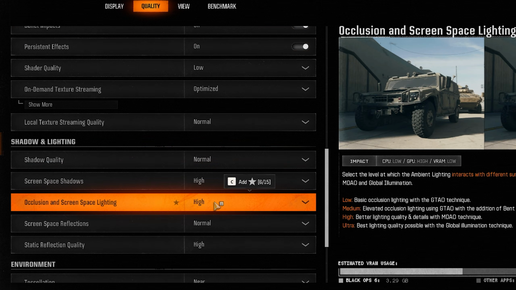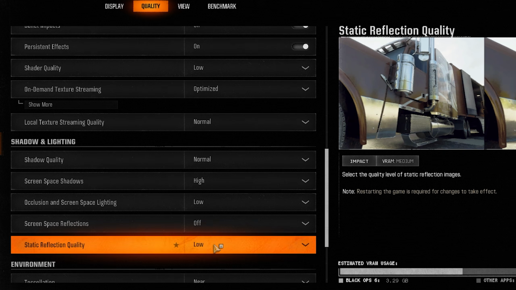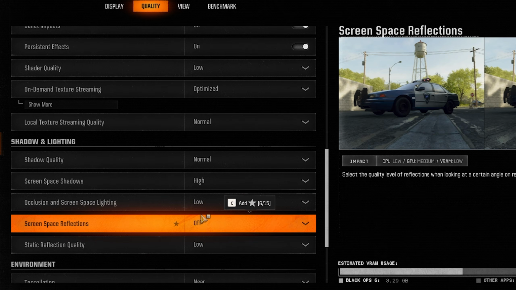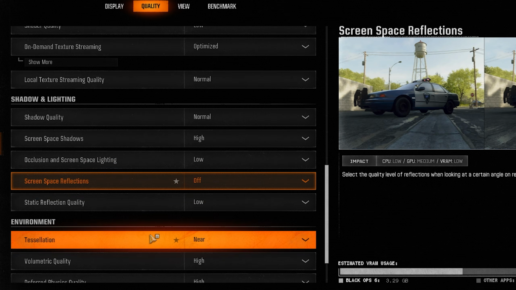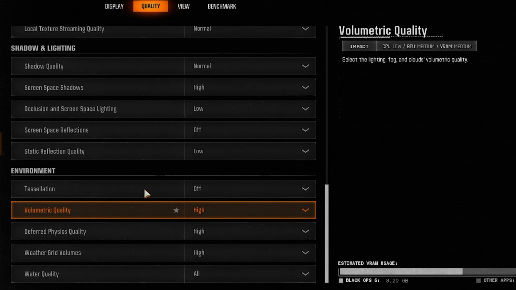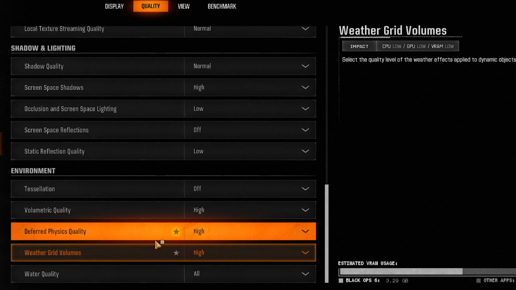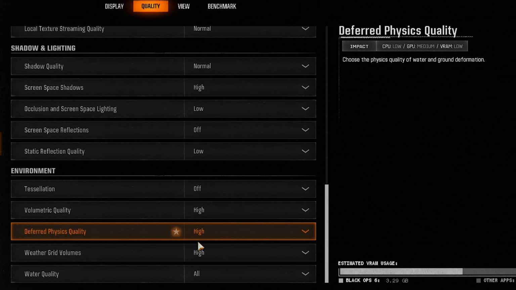Shadow quality, I would keep normal at minimum, but everything else I would set to low, unless you're really worried about seeing enemies in reflections, for example, in which case you can up these a little bit. Tessellation I would set off, water quality is up to you, and turn on NVIDIA Reflex, which will help with input lag as well. And you can also whack on things like DLSS, etc. if you're having performance issues.